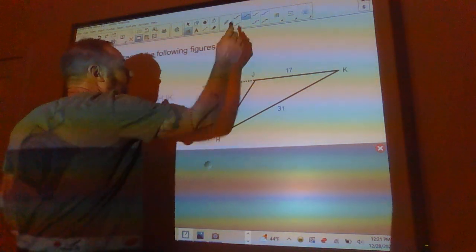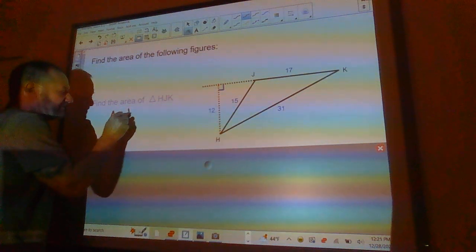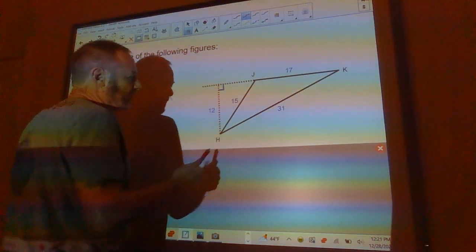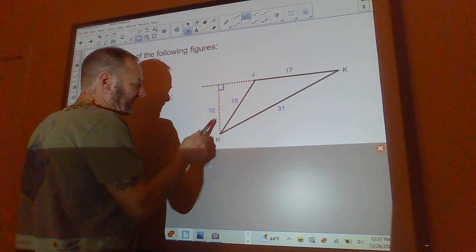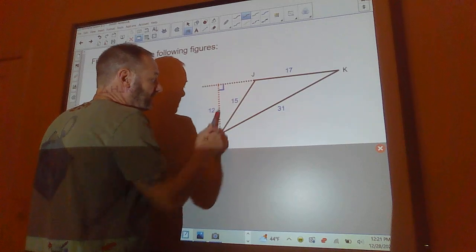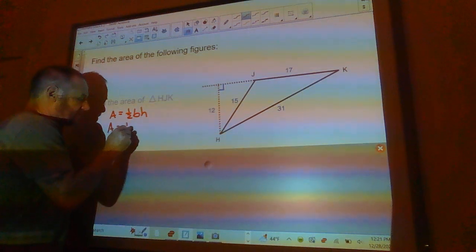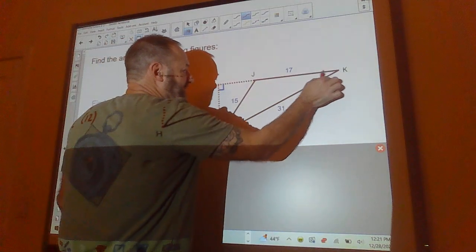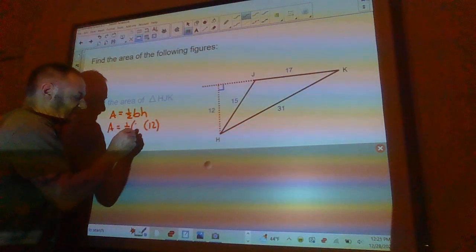Okay, so this is a triangle right here, so we're going to use the formula half the base times the height. Now I have to figure out which side to use for the base. I'm going to use the base that goes with the height. Here's my height over here because it goes from a corner to a 90-degree angle. Now, even though it's outside, it's still the altitude of the triangle, and it's still my height. Okay, so half of the base times 12. This is my height. That means this is my base. Now, not this part, just this part right here. So my base is going to be 17. I'm going to put that in right there.